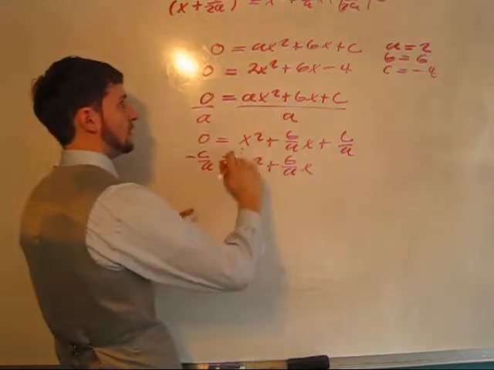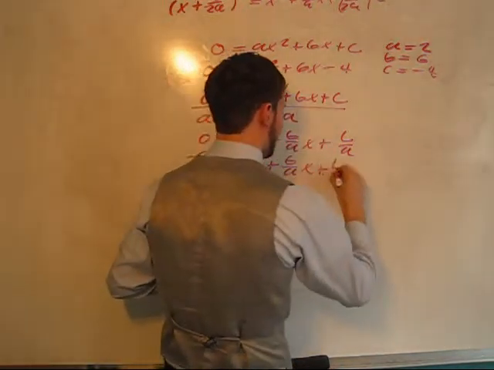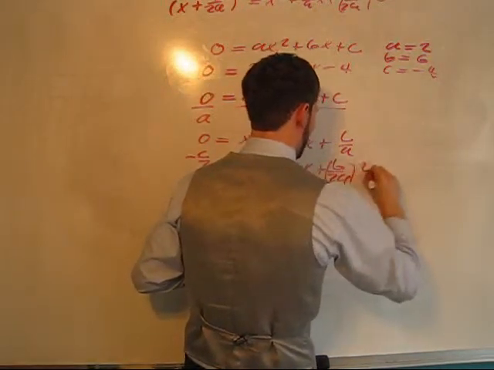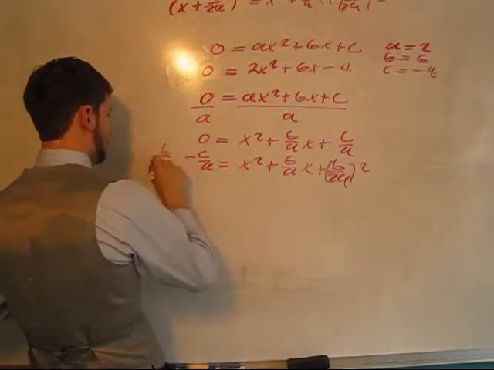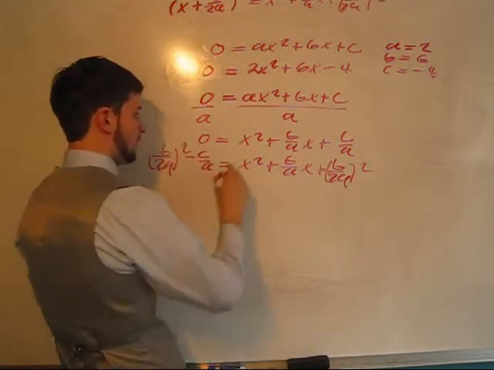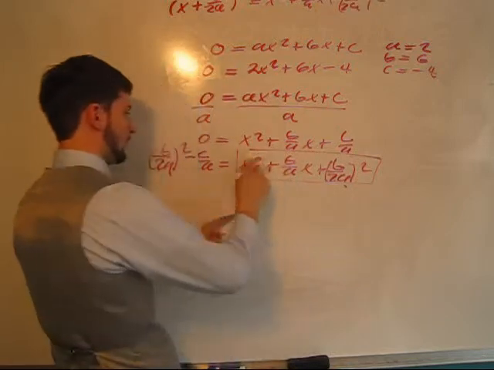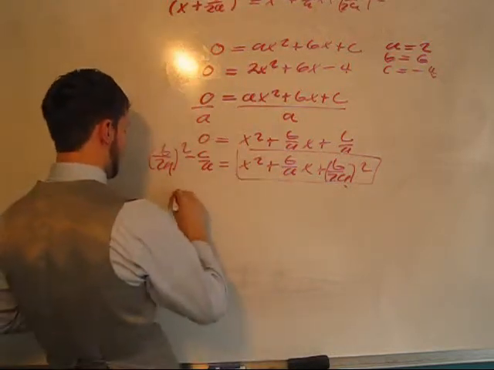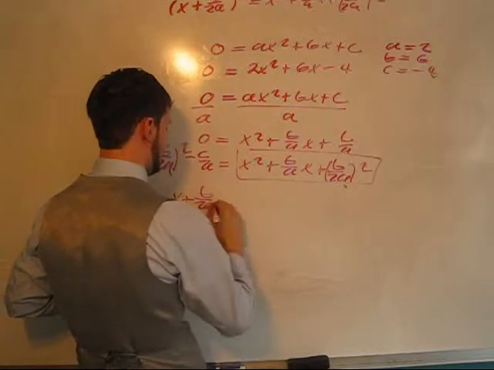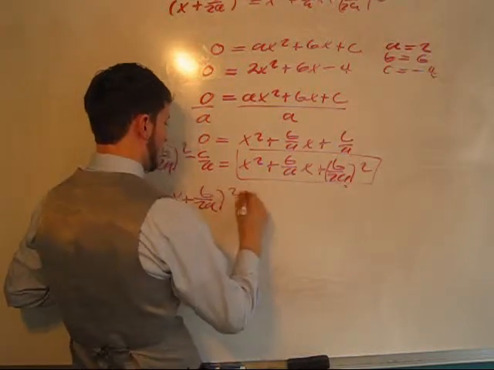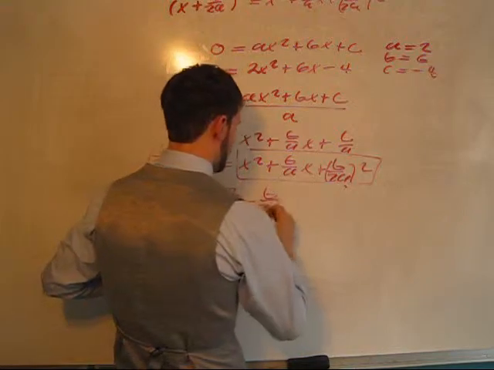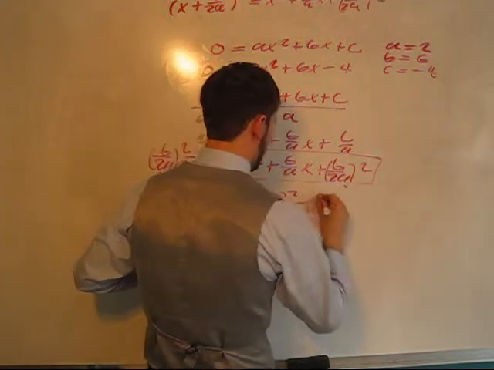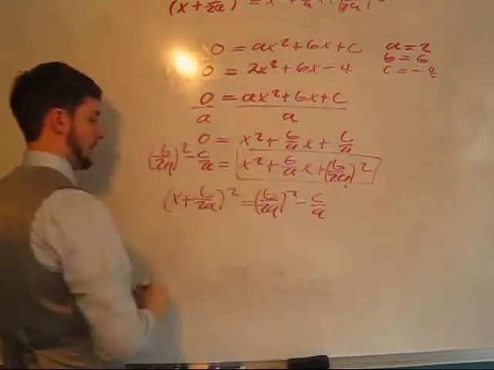And now, to complete the square, we add b over 2a squared to both sides, so b over 2a squared, and this in turn is b over 2a squared. This is now in the form of a perfect square, such that we can substitute this. I'm just going to put this over here and flip it, such that we have x plus b divided by 2a squared, and this is now equal to b over 2a squared minus c over a. And so here we have this.